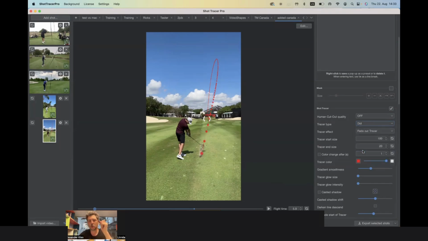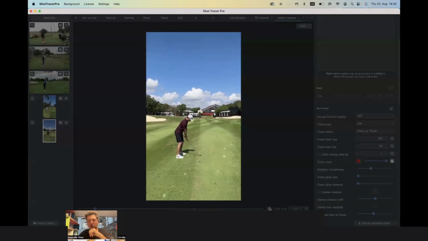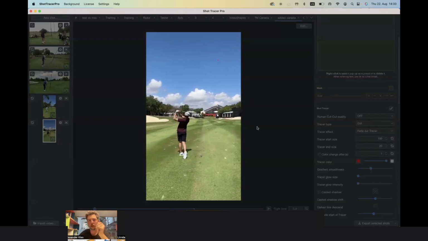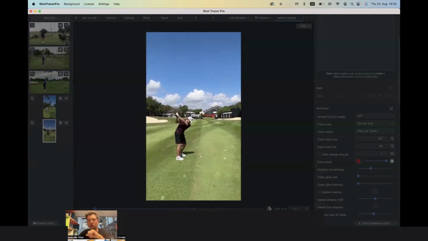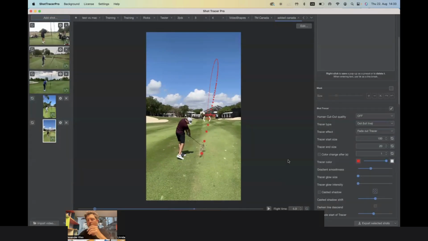But then you can also change to dots if you wanted to do dots. If you wanted to do circles, you could change to circles. If I do just dot, it will basically just produce a dot on top of the ball, more or less. So you have a dot there. If you do dot full line, it means the dots will actually stay where the ball was moving. So these are the two different dot features here. But I usually go with the rounded 2D line. I like that the most.